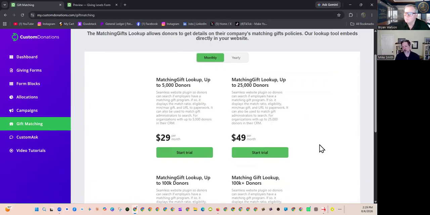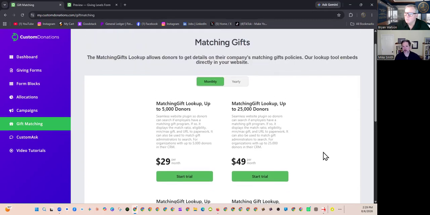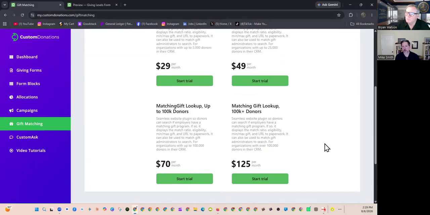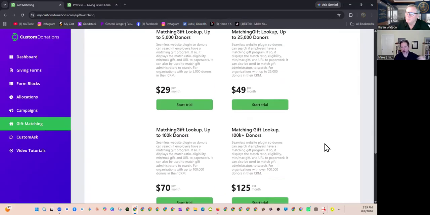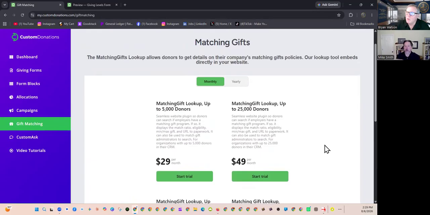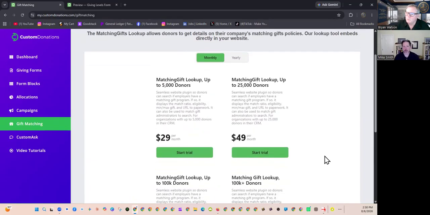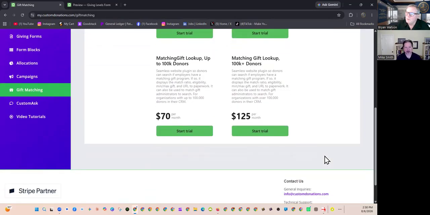About 20-25% of people might change jobs in a year. So even if you collect job information on your giving form, which I don't recommend because the less fields, the better, that could be out of date a year later. So that's why we're more of a let's be proactive behind the scenes. We have a database of 220 million people. We can find out where they work. We know if it's a matching gift company. We'll flag them and give them to you. And then there's an entire different product line where we can manage the entire engagement process with them about their matching gift. So that's a different rabbit hole we won't go down today.